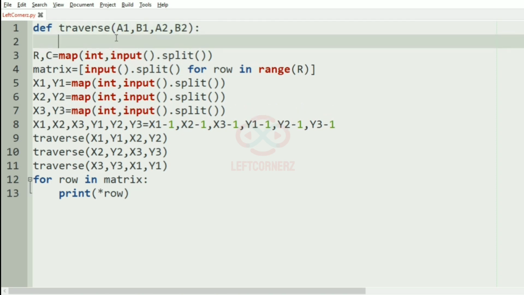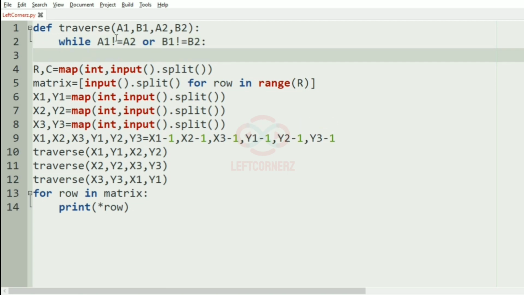So now we'll have while loop, that is while a1 is not equal to a2, or b1 not equal to b2, then the matrix of a1 and b1 will be the asterisk.